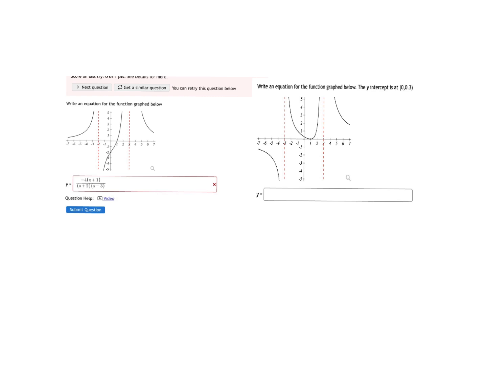So if you think way back to chapter 1, I think it was section 1 or 2 even, we learned about the parent functions. And this is acting like the reciprocal squared function, because when you square it, it always heads up the same direction. And this other vertical asymptote, it's acting like 1 over x.